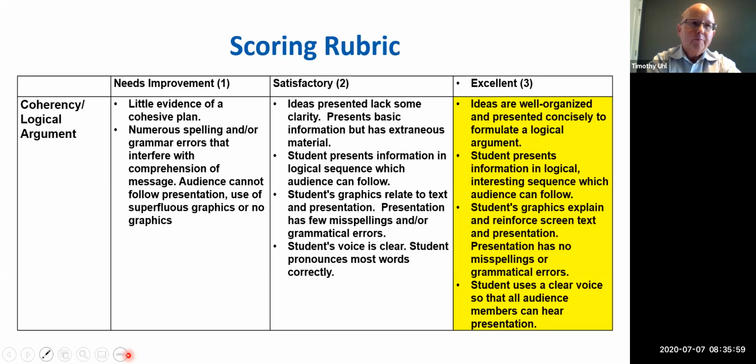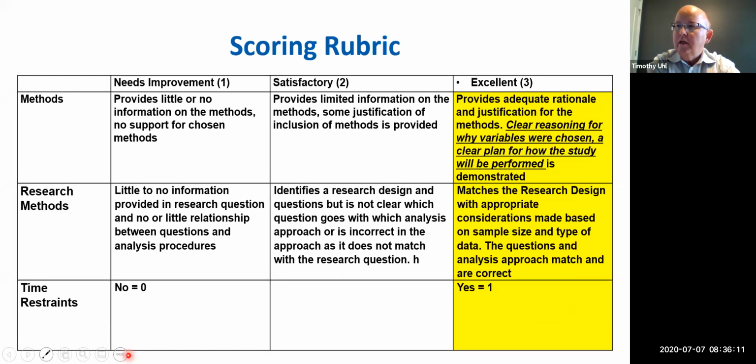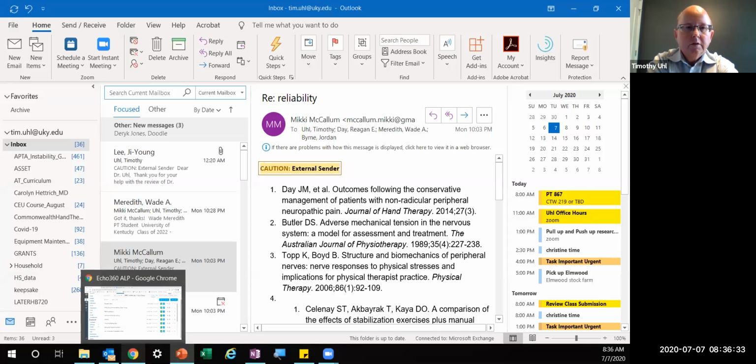I understand it's different presenting than talking to a patient or talking in a small setting. This is going to be done on Zoom, so you're not really having to face your classmates. So it'll be a little easier, I think. Try to give clear reasoning of why you're using the variables you're using. Identify your research methods, your analysis, and your components. And as I said, I'm just looking for an approximately 7-minute video.